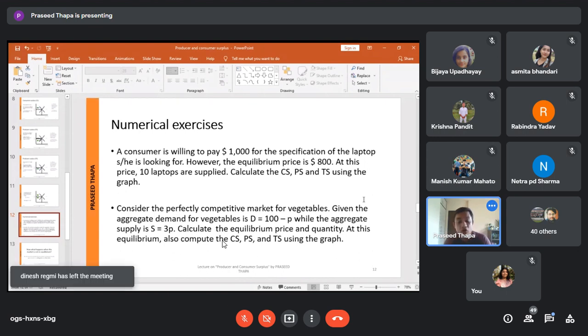Okay. On equilibrium quantity, how can you calculate that? Now replace the value of P with 25. Now do the calculations for demand also and do the calculations for supply also.